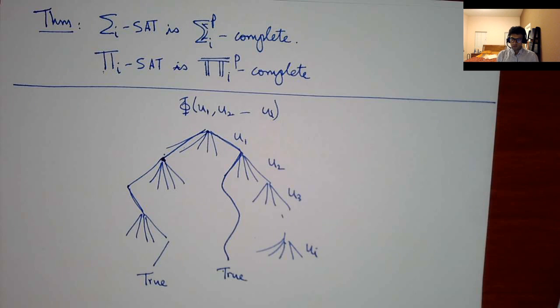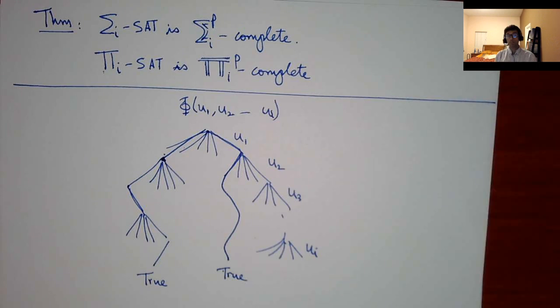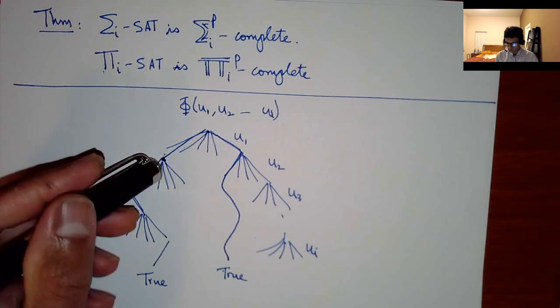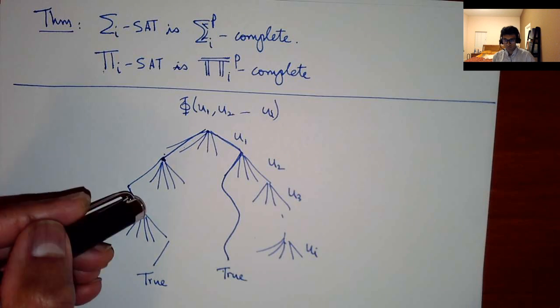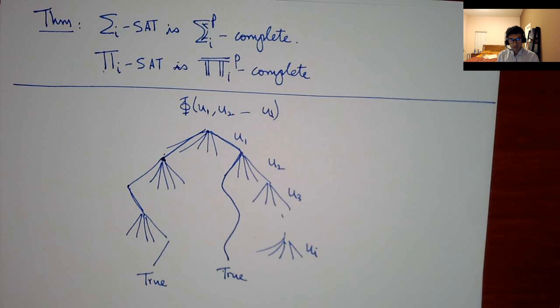So this is like a game where we only have i steps. If there was no switch, it's a puzzle. I just have to find some path going down the tree. Like Sudoku, where I just have to find a solution. Now it's some kind of adversarial Sudoku. I place something, but then the adversary is going to try to thwart me by playing something else. But I always have a way of getting out. And no matter what the adversary does, I have a way of getting out, so that it's true. That's what Sigma_i is.